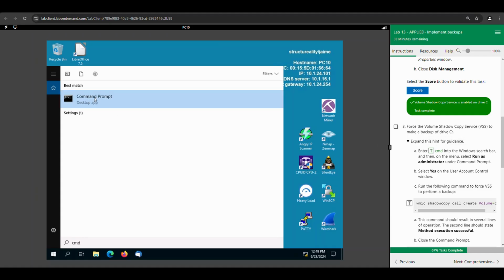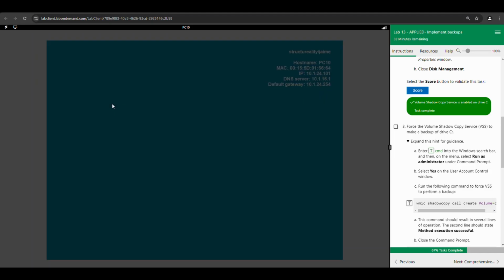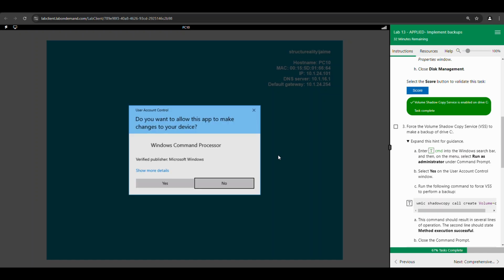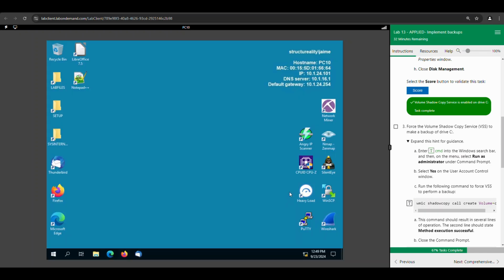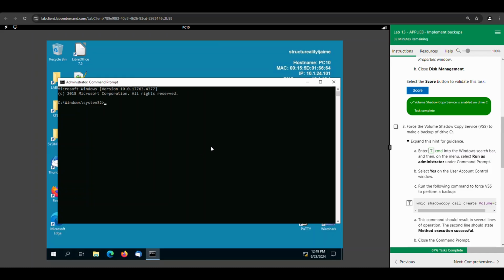Right now we're going to right click and run as administrator. You can click yes if you get prompted for user account control. And then we're going to run this command.